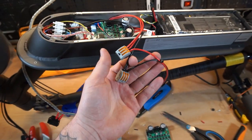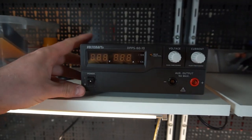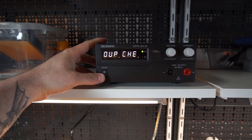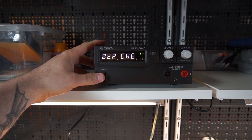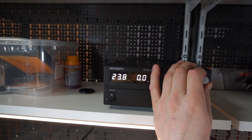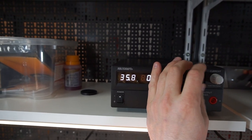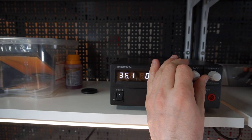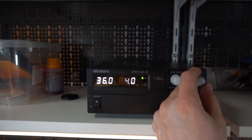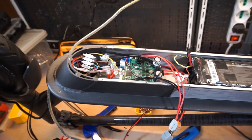So the connection is done. We have one more switch, the power supply. We will set 36 volts as we are going to use with the battery. And the current level up to 4 ampere. Okay, no problem. So, here we go.